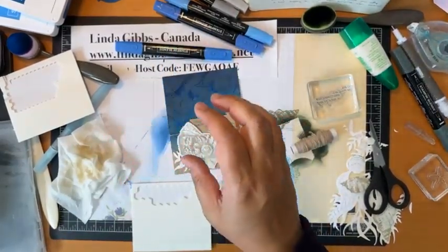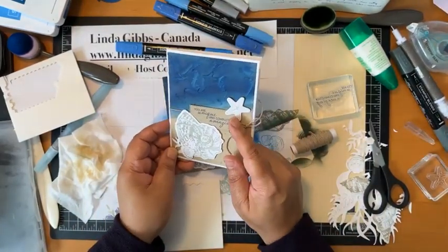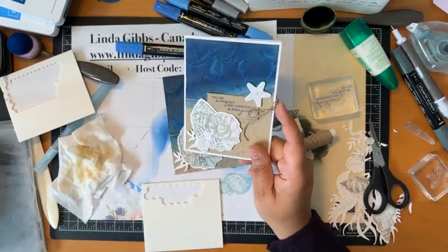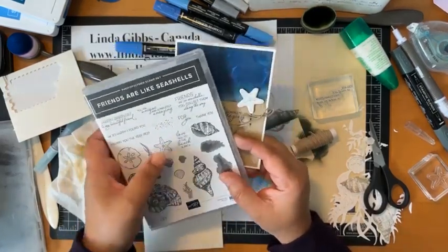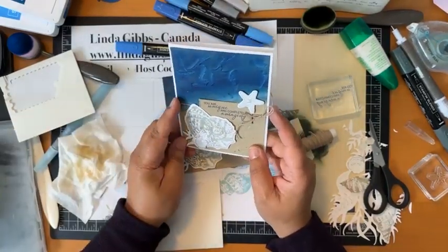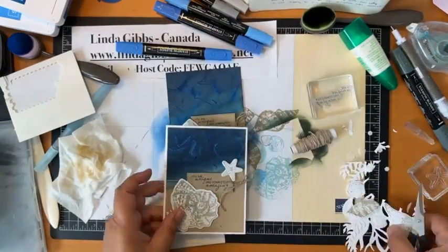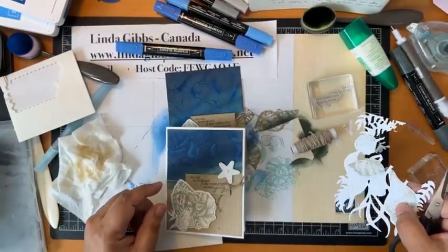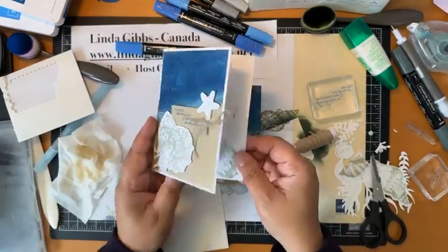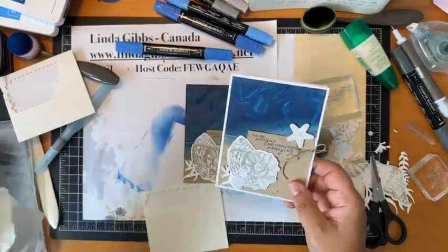So here is the end card. I added another starfish, which is just another die off of the same set. So there's the stamp, which I did the same thing with the crumb cake and the pool party. And then I die cut it and I added it on. Oh, and I added one of the shells from here that it didn't end up stamping this time. And then on the inside, I just stamped another shell to have that.